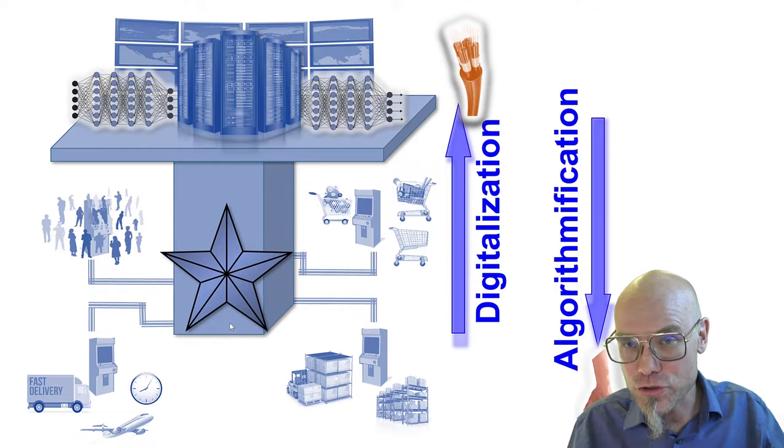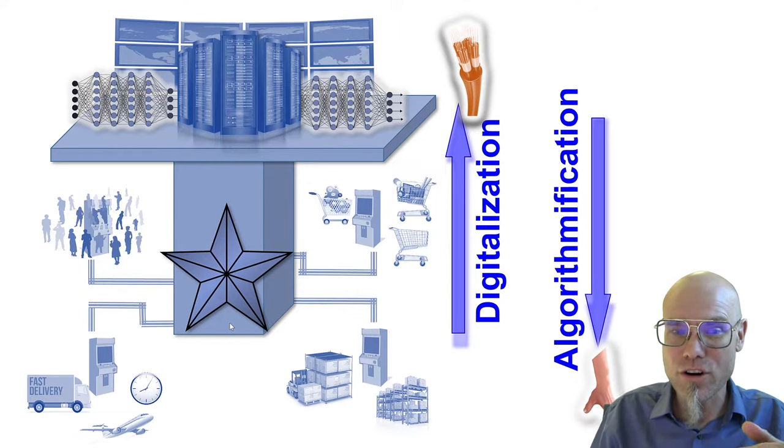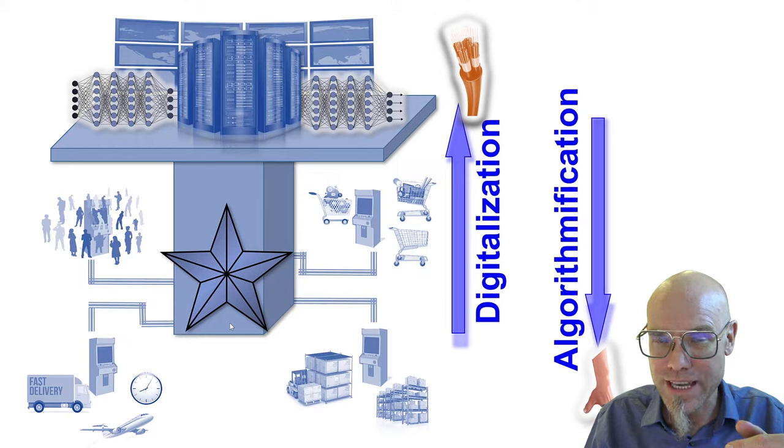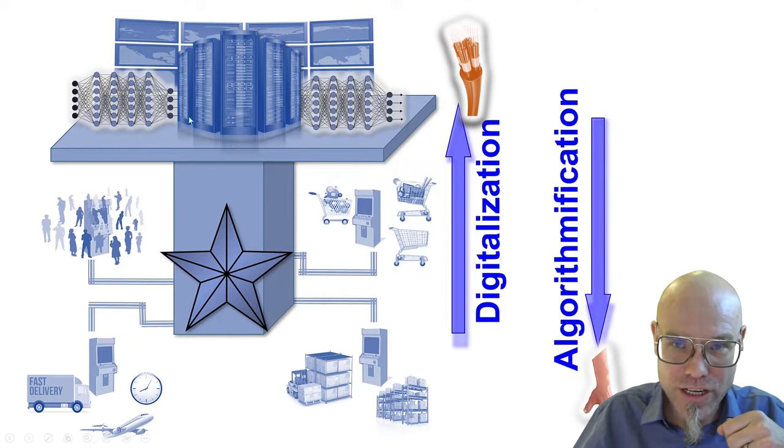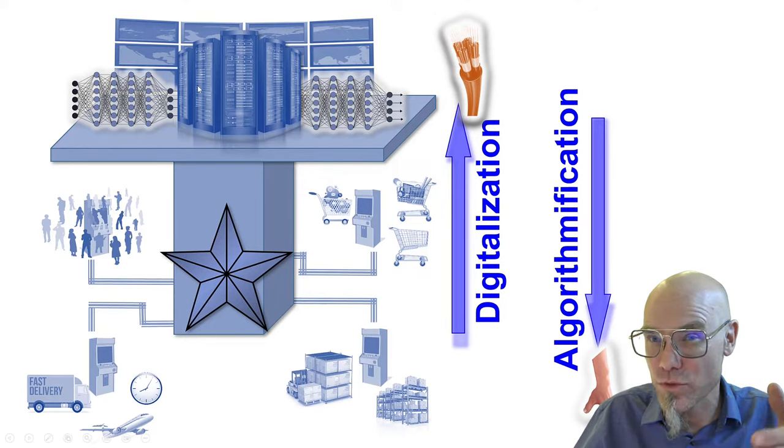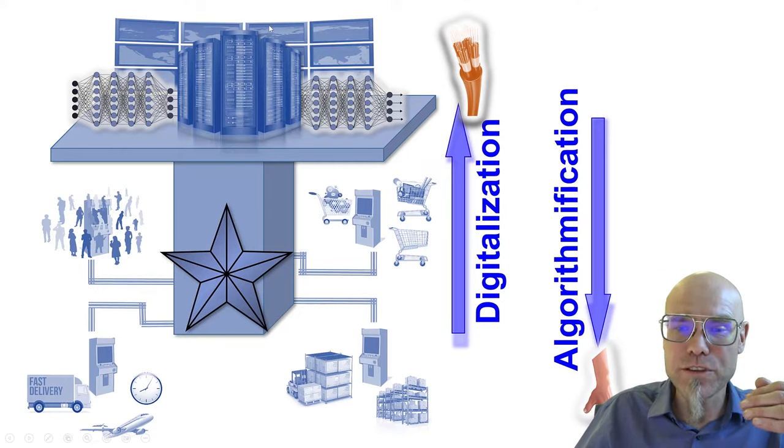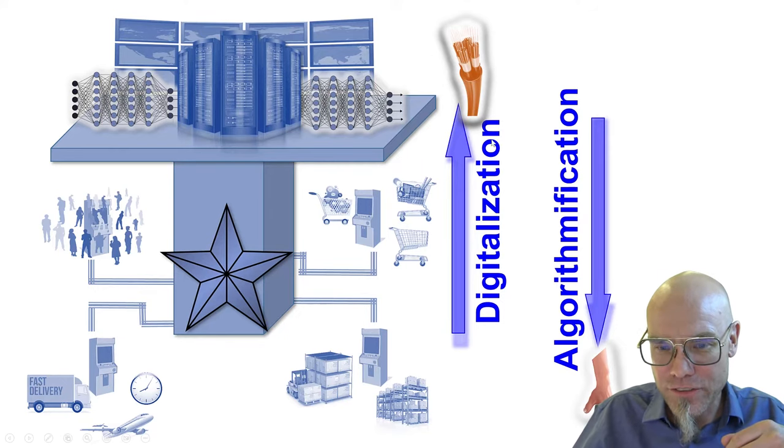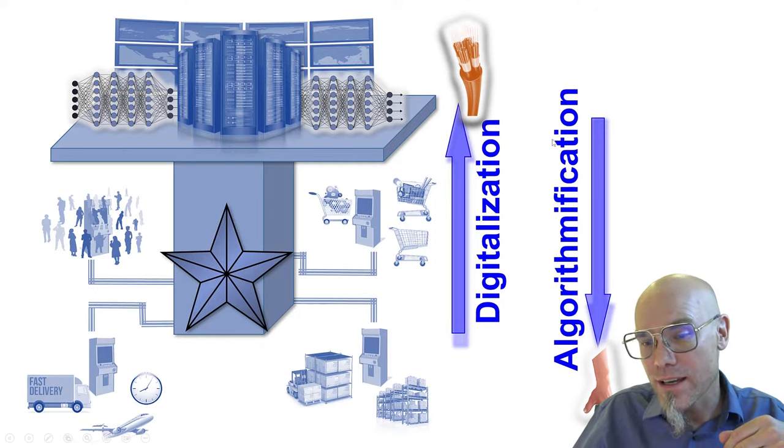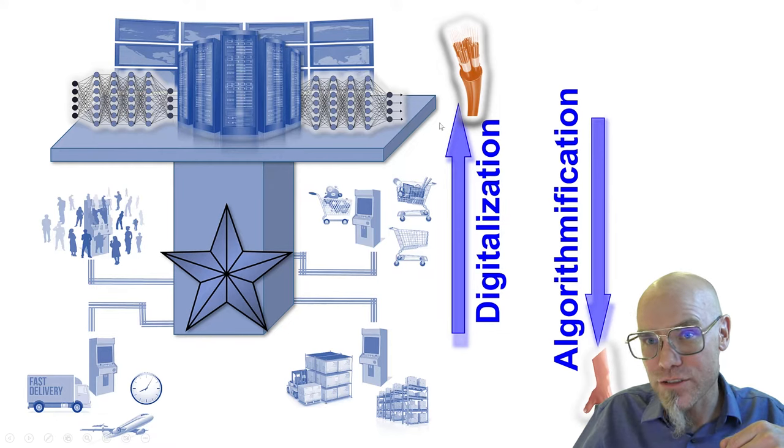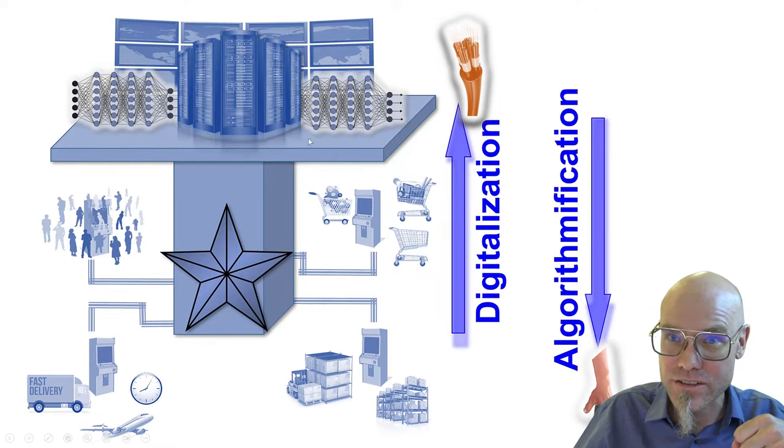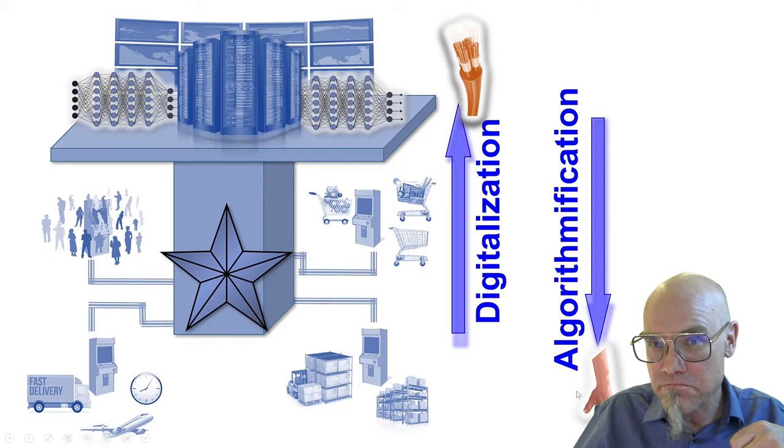What the future is showing us and where some other companies are already going is they go towards algorithmification. So that has to do with machine learning up here with simulations, what if scenarios, then with the programmability. And while information flows up here, information flows down here. So you're basically given directions, strategic directions from here, and you intervene in analog reality.